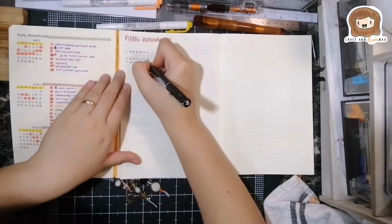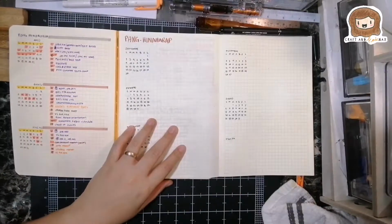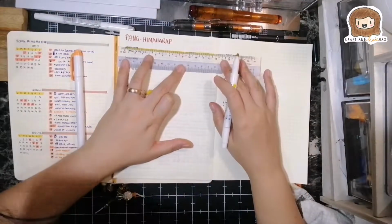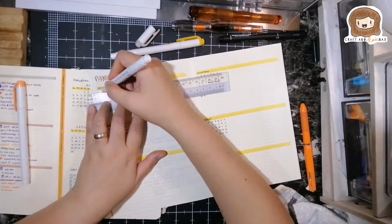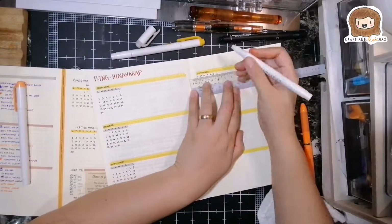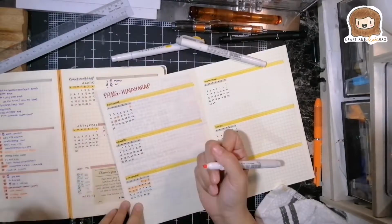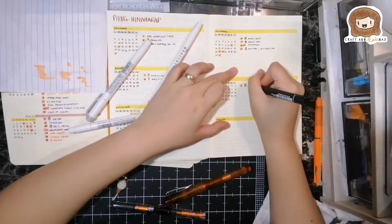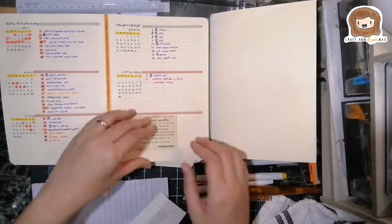And then here, I just recreate my future log, copy all the dates and events that were in my previous bullet journal. It really is just migrating all the events listed in my previous bullet journal. I'm just copying the layout from my previous bullet journal because I'm too lazy to think of a new way to show my future log. I like using highlighters in my calendar, so I'm just highlighting the dates with the events and then listing the actual event on the other side.